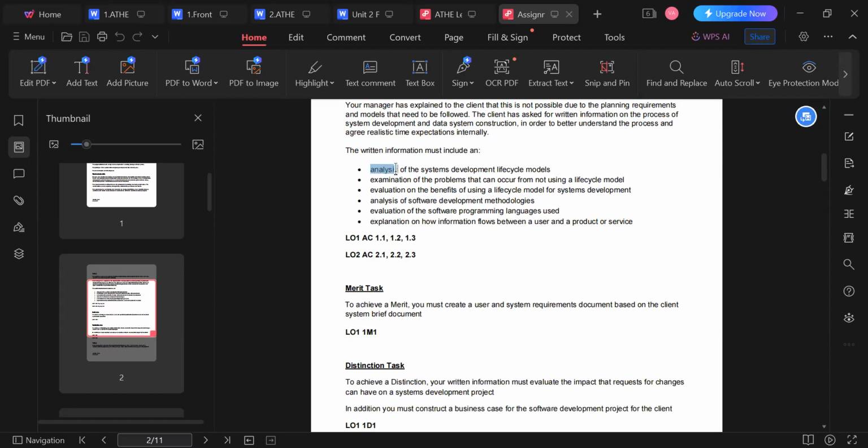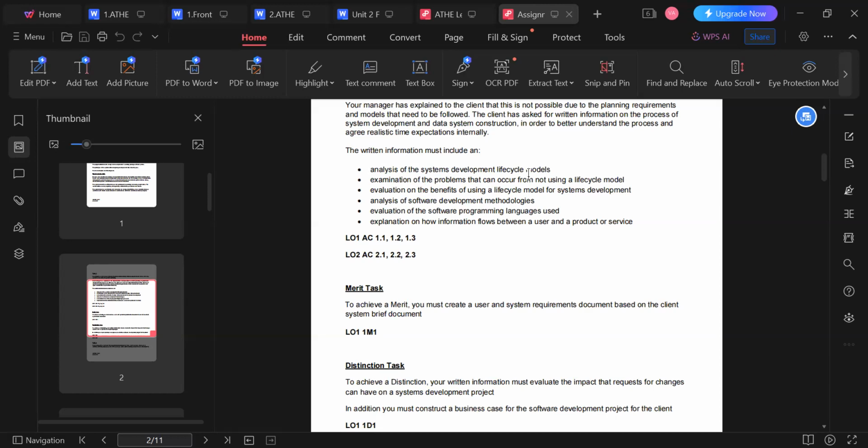So in order for you to achieve your learning outcome, you have to ensure that you're able to analyze where it says analysis of the system, and explain when it asks you to explain a problem. What happens is most of the time our students might not understand this concept and they will analyze where you're required to explain, and they will do vice versa. They will explain where you're required to analyze.